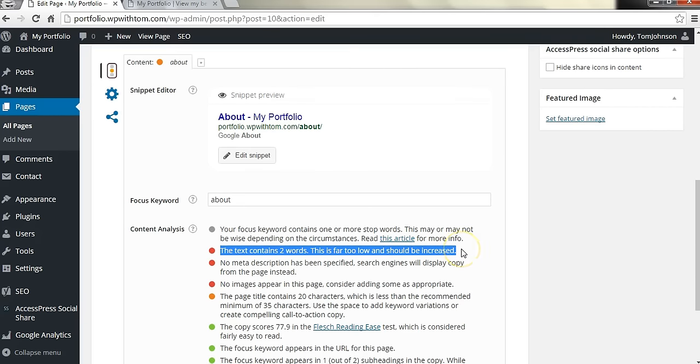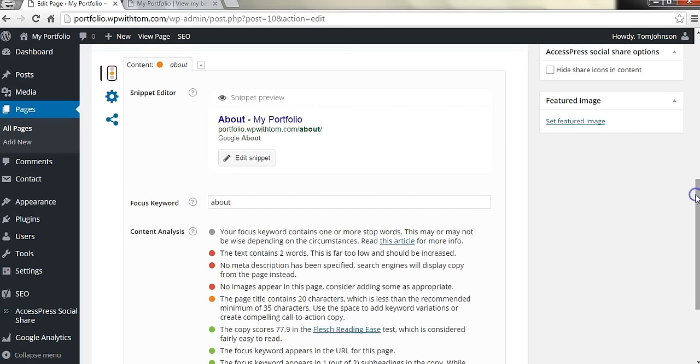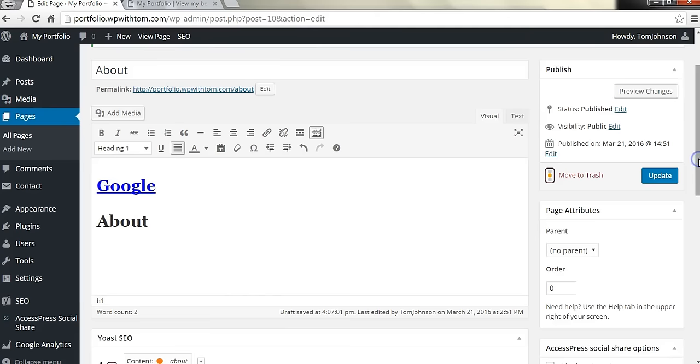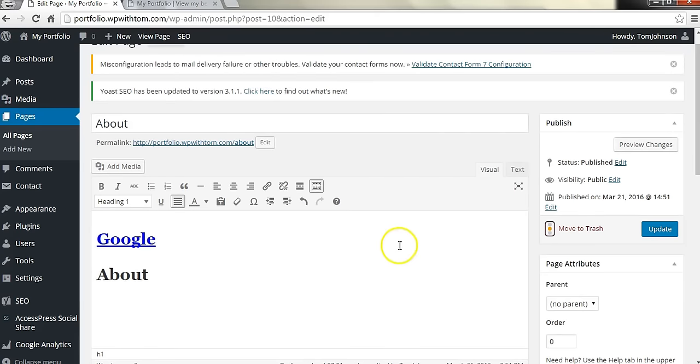You might have this page called gallery and you really want to focus on the gallery keyword, so it pays to have some text within the content here. At least I would say 300 words would be a good way to get started. And you would want to also have the word that you're targeting, in this case about, appear I would say about 2 times, maybe 3 times for every 300 words, and that's just a rule of thumb. So I hope this helps with explaining the Yoast SEO plugin.